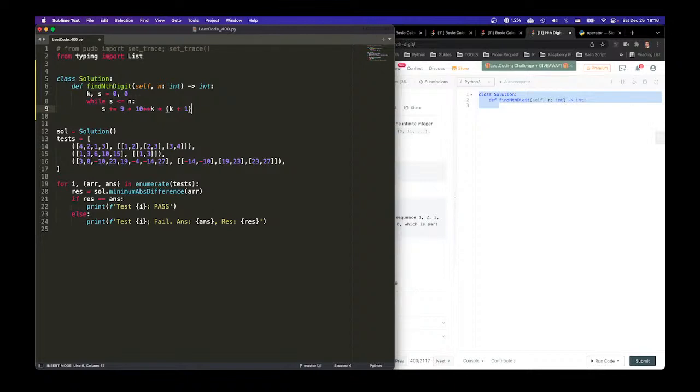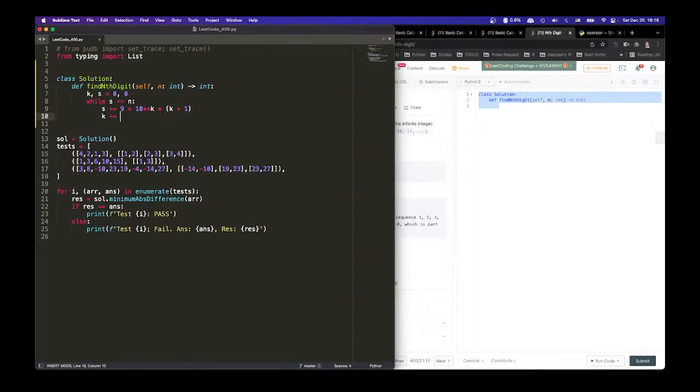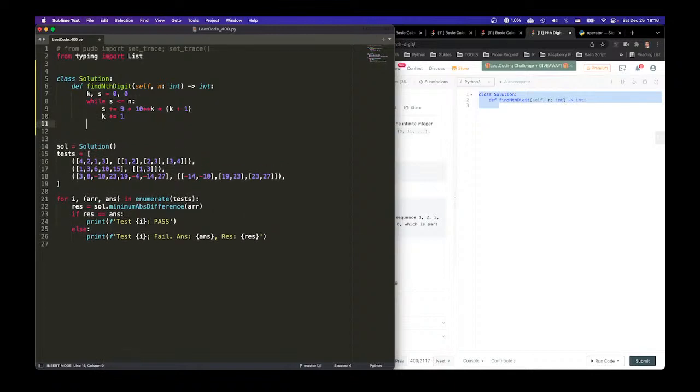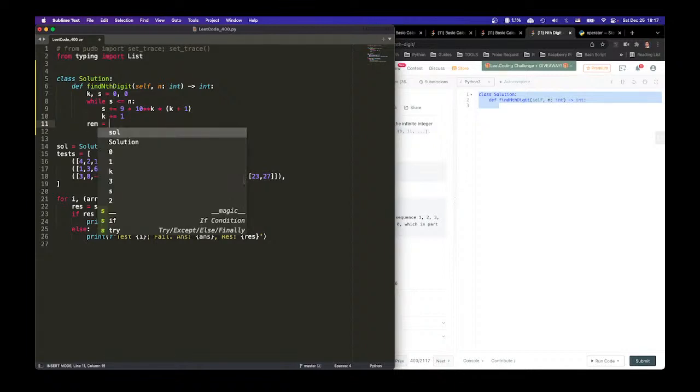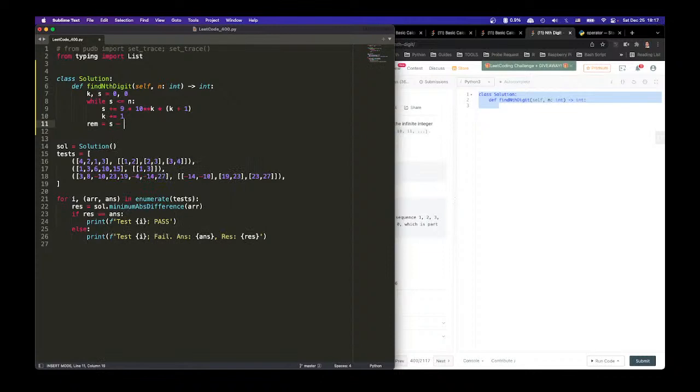Second one is 10 to the first power times 2. So yeah, we keep doing this. k plus equal 1. Once it jumps out, k is the value that is too big, right? So s is too big. Then we're gonna see the remainder shall equal to s minus this thing, right? Because we add this. Oh, hold on. s plus this, and k increments, and then s is too big.